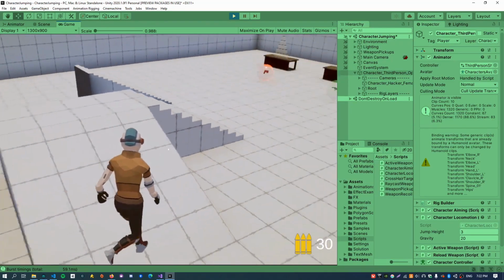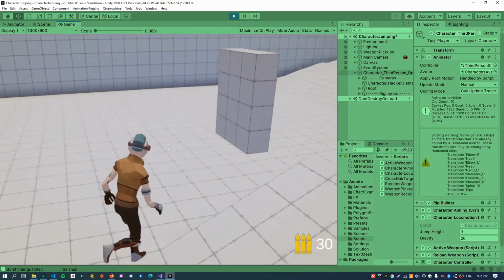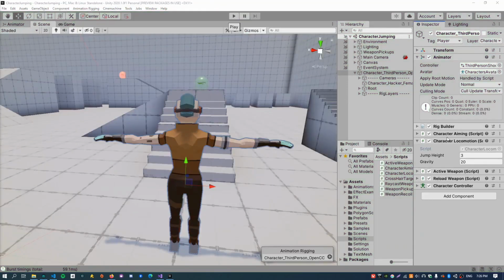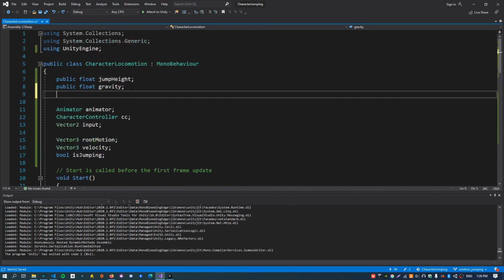Okay, cool. So the next bit is just making it so we can walk down these slopes. It looks a bit silly right now. So just open back up the character locomotion script, and what we want to do is every time the character walks, takes a step forward, which is what this root motion part is doing, we also just want to step down by some amount. So the character is kind of going in this path here, like it's walking down some stairs.